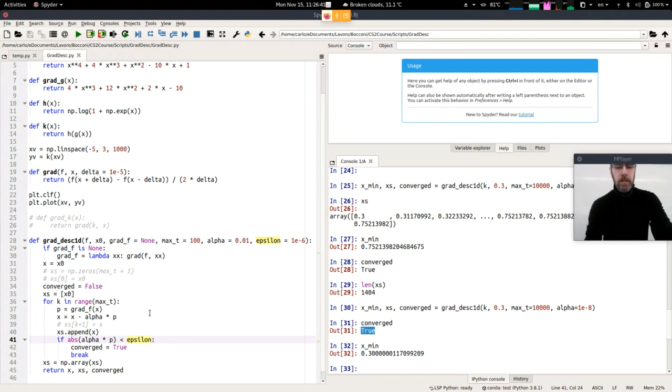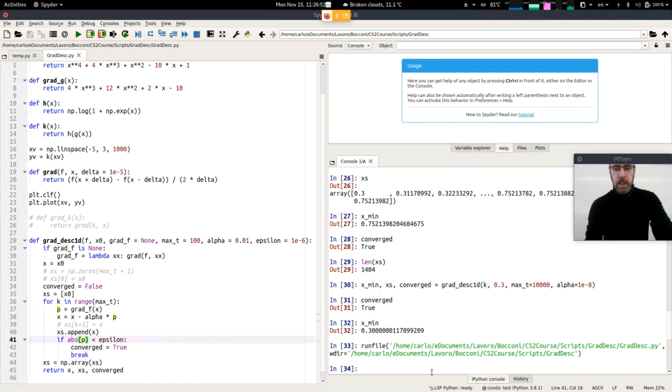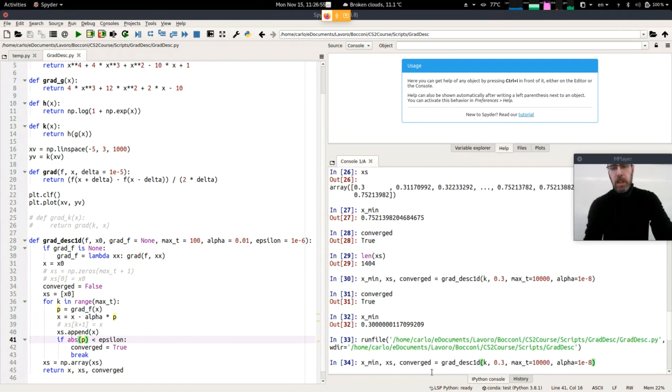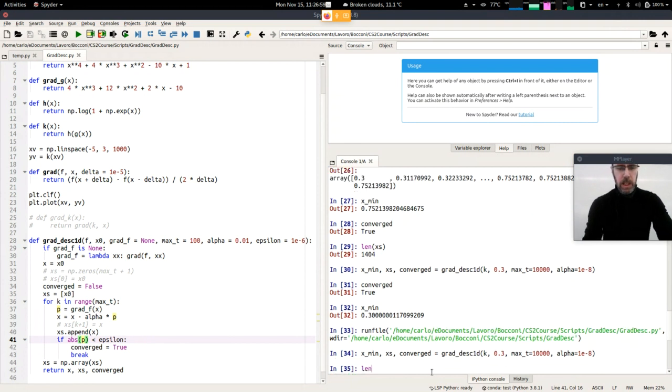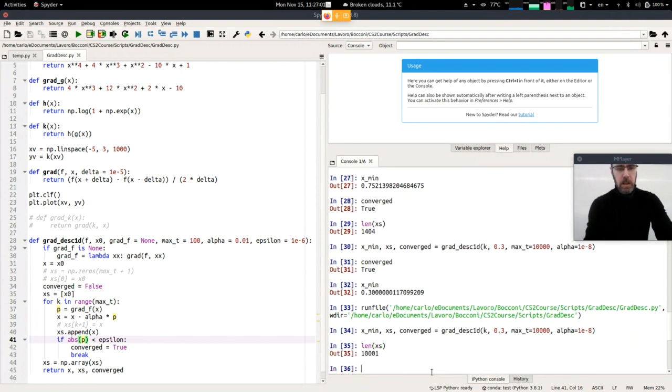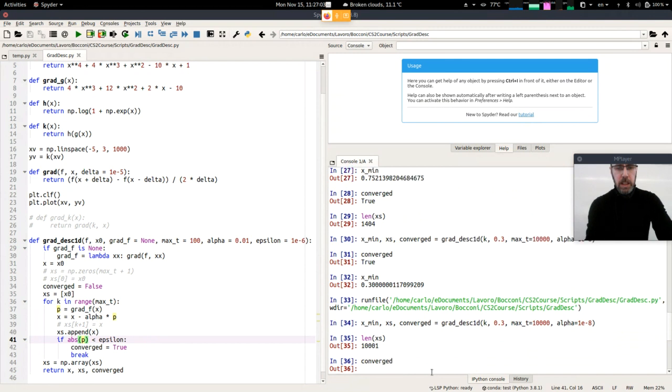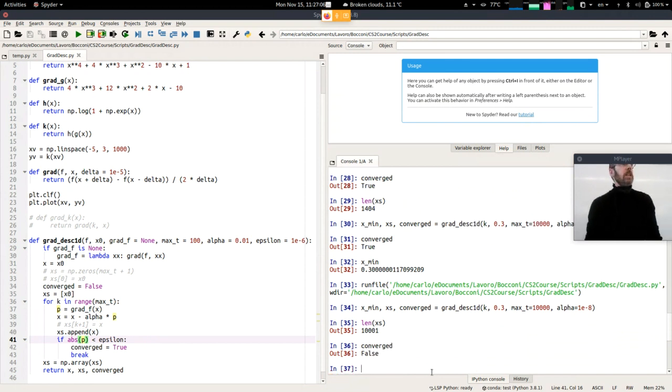So you don't really want this. Without this, I can use whatever alpha. It's going to go through all the 10,000 iterations, I guess. Yes. So at least it has correctly detected that it didn't converge in the required time. OK, so I hope this answers the question.